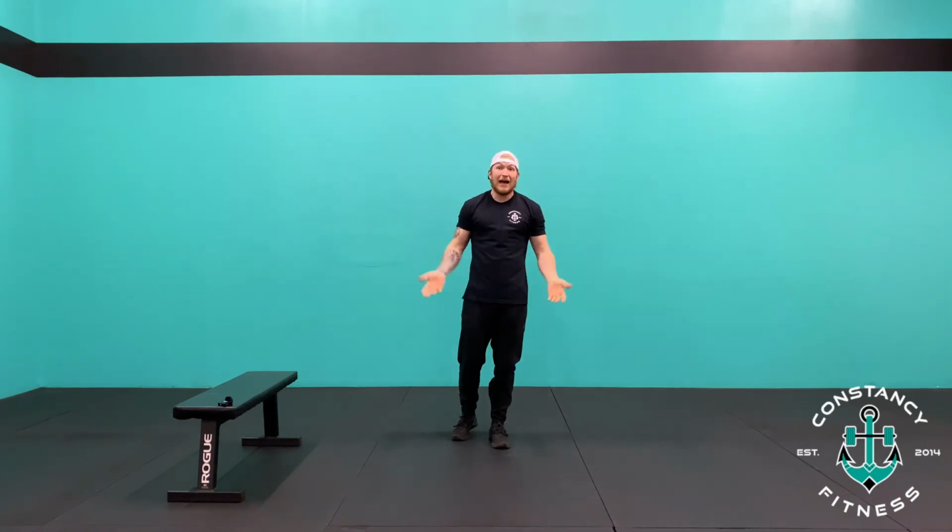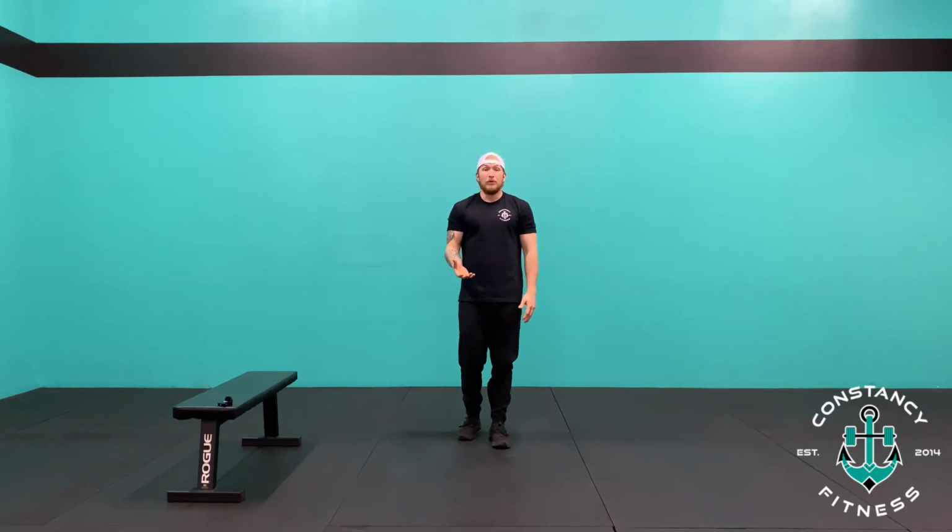So 10 rounds is quite a bit. If you do the math, it's 300 hops, 200 lunges, and 100 push-ups. If you're someone just getting into the fitness world and just trying to get started working out, I recommend maybe knocking this down to 5 rounds and see how you feel after that. If you feel pretty good and you want to do a few more, go for it. But my recommendation, if you're just starting out, do 5 rounds first. And if you feel good, go ahead and rest and maybe do the other 5 rounds later in the day. So 5 in the morning, 5 in the afternoon.